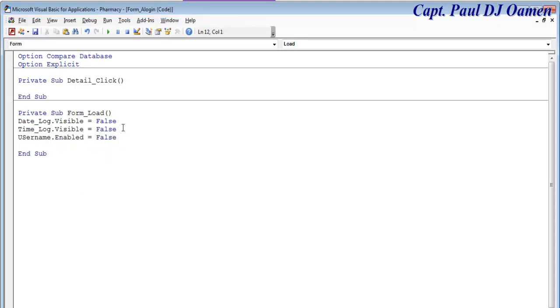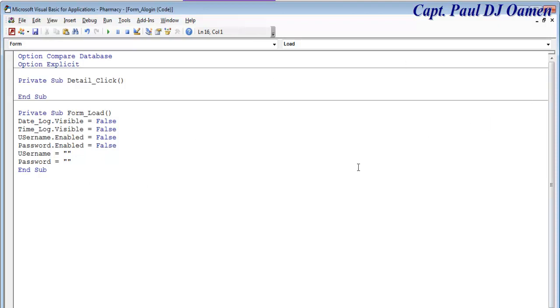Then password.enable equals false. And if there's any data in them, let's say, whatever data we have in here, just make them invisible. Clear whatever data we have and get rid of this. Yeah, get rid of this as well. Okay, so that is that.